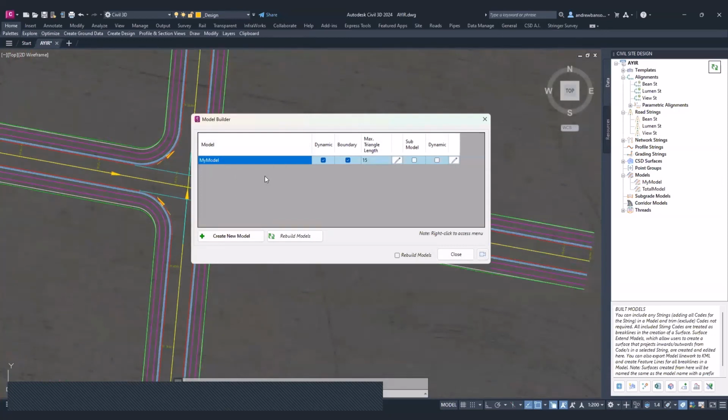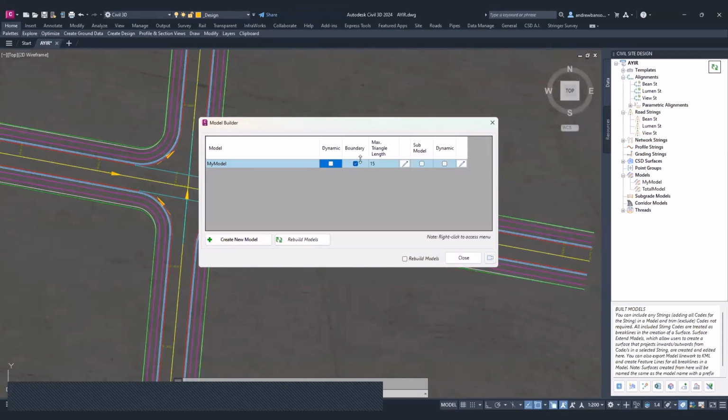So you can see now that I've got a Model Builder model listed here. Another good reason for listing the Model Builder models is something we come across in tech support: some people have, I've seen, 5 or 10 Model Builder models, all set to dynamic, which means that every time the software makes a change, it's rebuilding each of those models, which, depending on the size of your job, can slow things down a bit. So firstly, it's good to be able to see what models are set to dynamic, and really you just want your primary model set to dynamically update. I'm going to turn that off here.